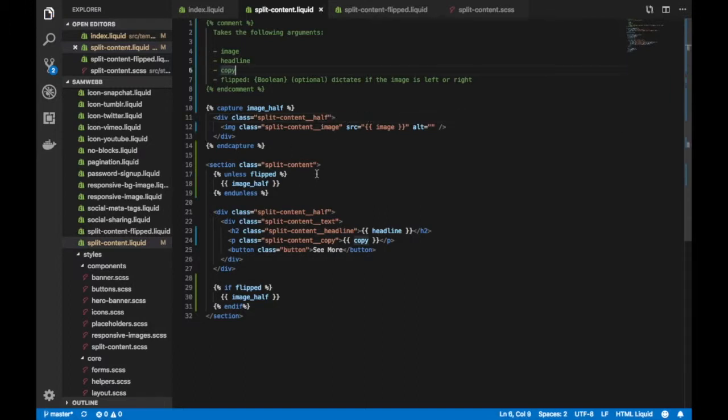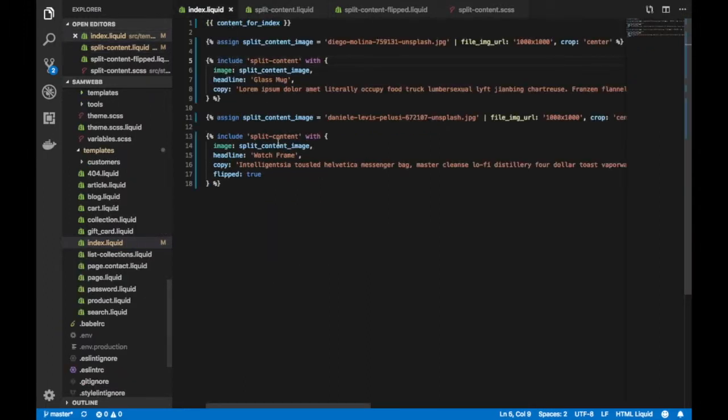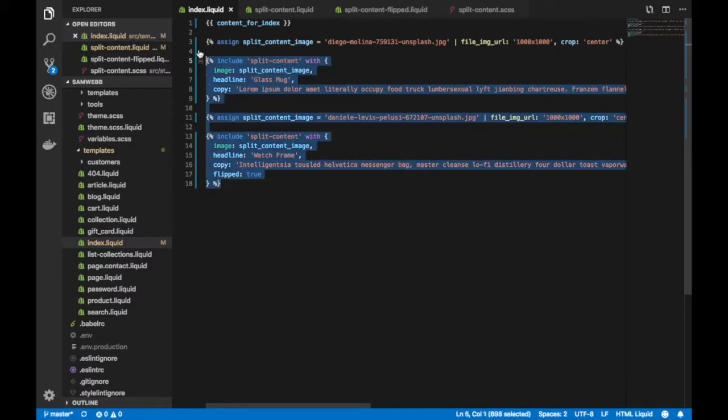So that's how you pass arguments into a snippet. If we hop back into index.liquid, my suggestion would be to not include snippets directly into index.liquid unless there's a very specific case where you need to do that.